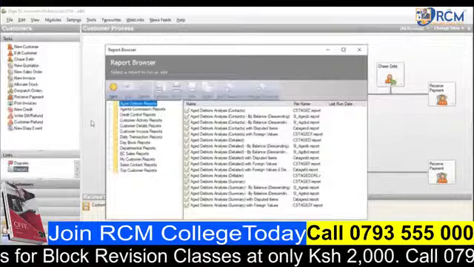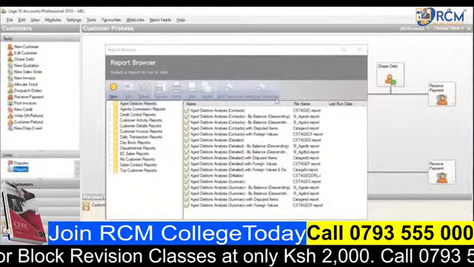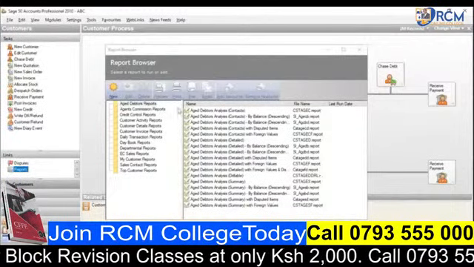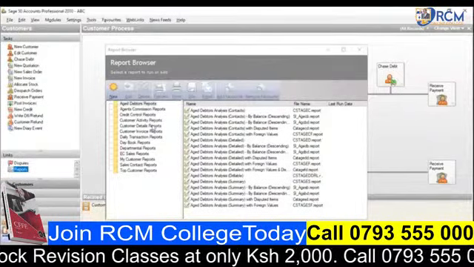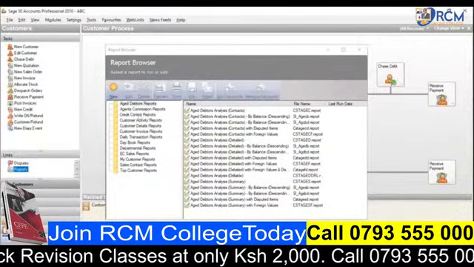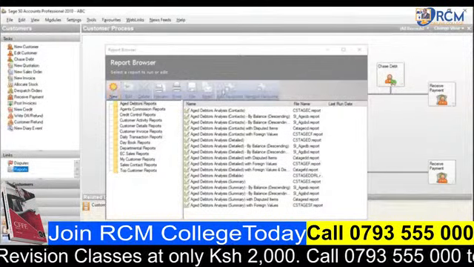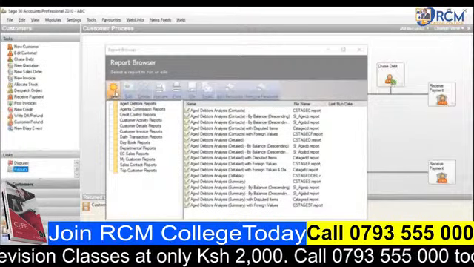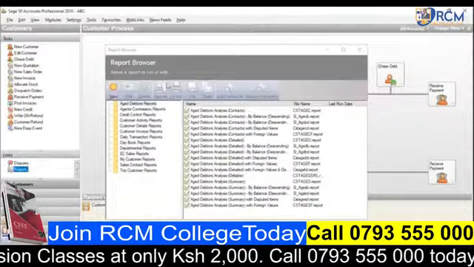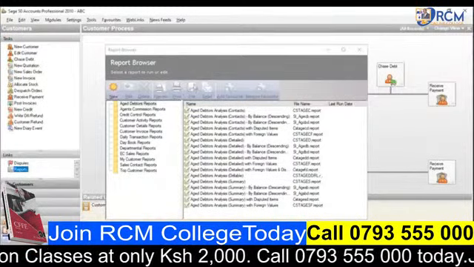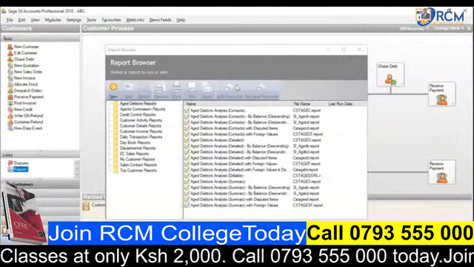All right. I'm not sure if I have to... let me just confirm, because yes, I had to. So these are the customer reports that you can view. You realize that before you select any report that you want to view, all these tabs here are inactive. The only thing that is active is New. Edit is inactive. Delete, preview, print, file, email, add favorite, and remove favorite, all of them are inactive.